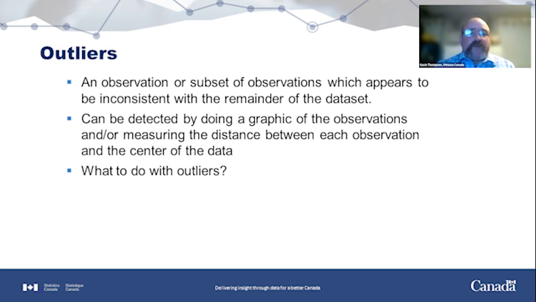However, sometimes we're going to see that there are these outlier values. And sometimes this can really mess with the results that we're trying to calculate, and we need to deal with that. This can be detected in many, many different ways. It can be detected by graphical observations. Sometimes you'll see people do plots where they can see outliers in the graphs. And sometimes they use measurement distances. There's lots of different ways you can calculate outliers.